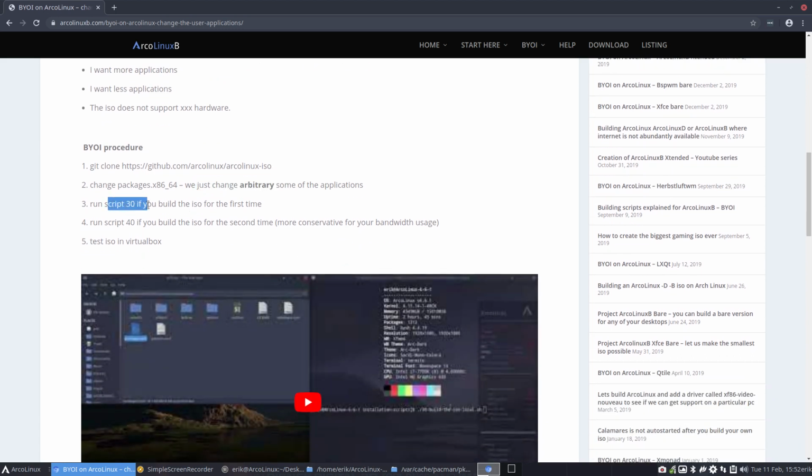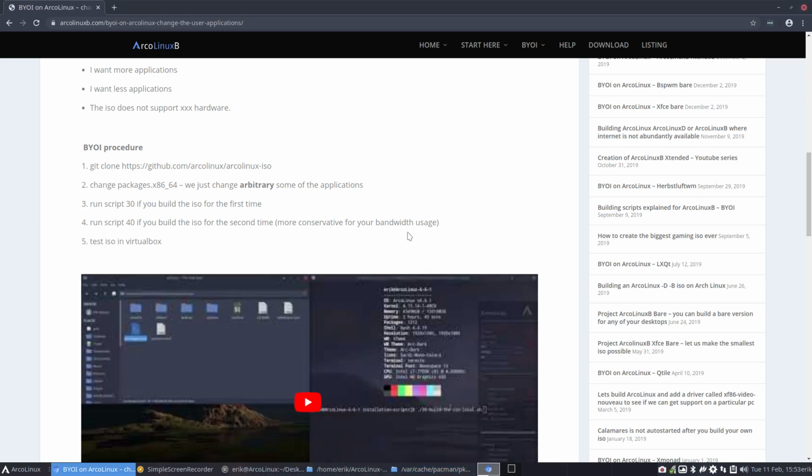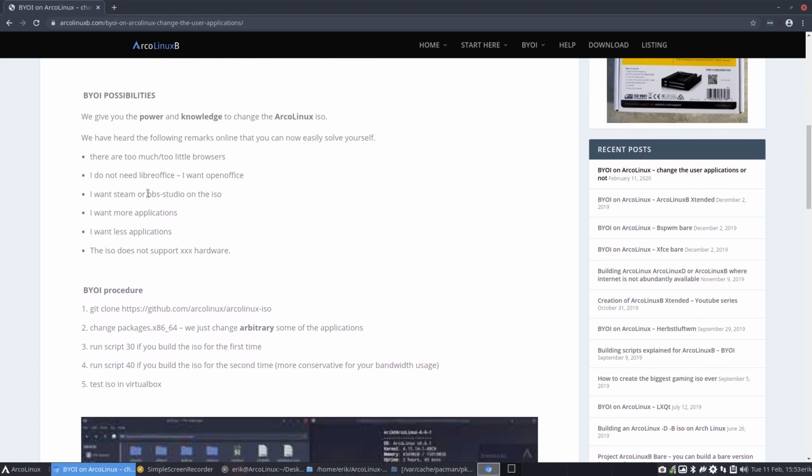Script 30, you run it if it's the first time you build the ISO today, and if it's the second time you build it today, you use the script 40, which means it's not going to delete the var cache pacman. It's going to keep all these packages, which is a little bit better for your bandwidth usage. It will not go to the internet, but it will just get them from here. It's faster to build, it's less bandwidth usage. And then you test your ISO. You do not like it, again, edit the file, go and install OBS Studio on your ISO or not, and it's all up to you. The knowledge is here, the power is here.